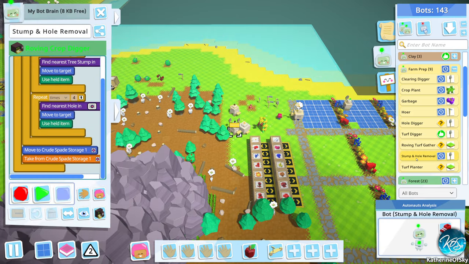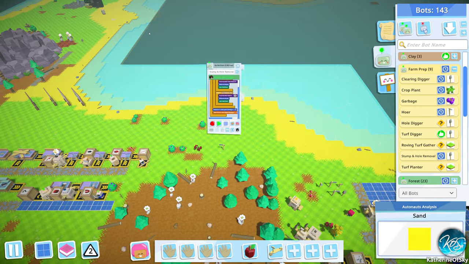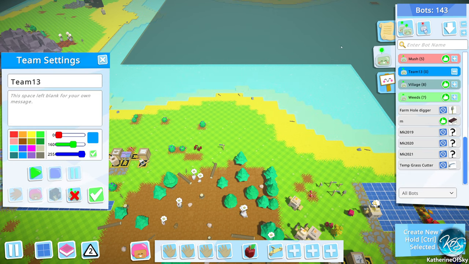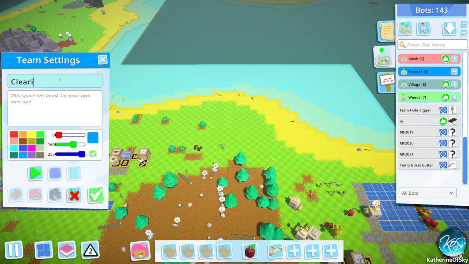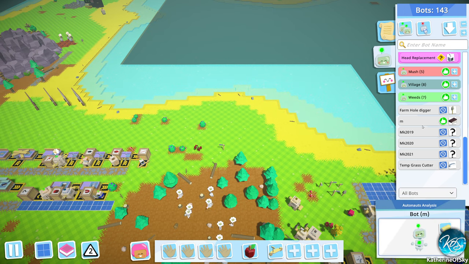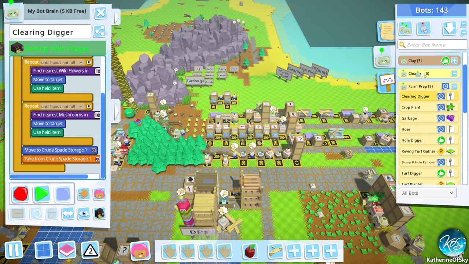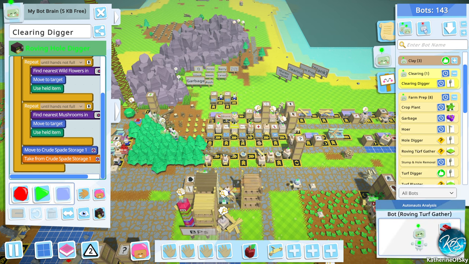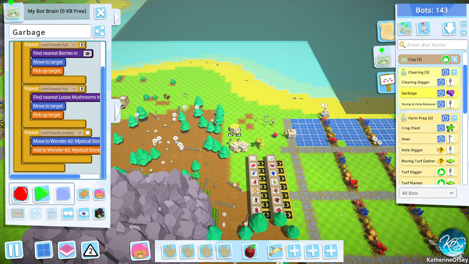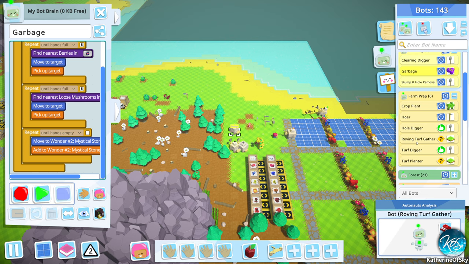Okay, stump and hole remover. They are on the clearing sign, I think. Maybe I should put a different group for clearing. Yeah, let's just do that. Clearing. You guys can be a yellow group as well. And let's move some people. So clearing digger goes there. Stump and hole removal goes there. The garbage bot goes there. Because they're tied to a different sign, and if I want to stop them all at once, it's nice to have them in their own group.